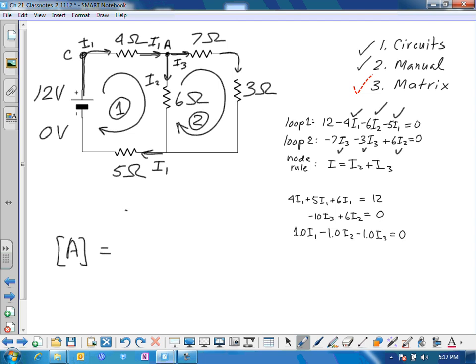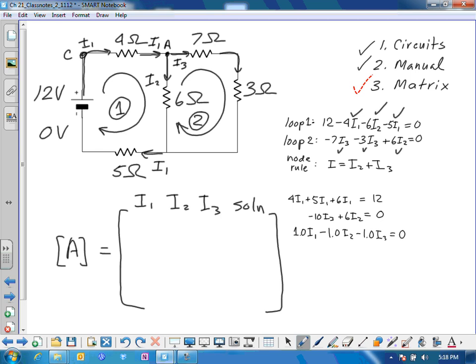To consist of a series of rows and columns. In our first row, we will have the elements for I1, our first column, I should say, then I2, then I3, and then we're going to have a solution column. Okay, and so we are going to put the coefficients of our equations into this matrix.